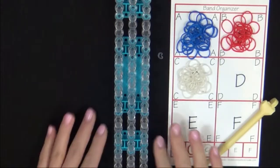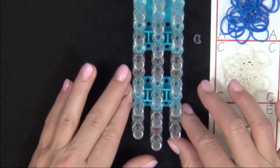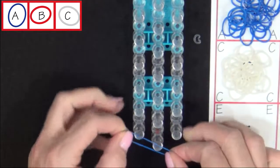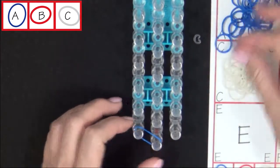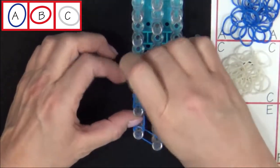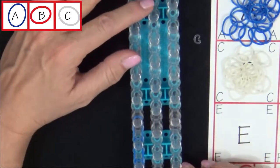Now, let's get started. Place your loom so that the red arrow is pointing away from you. First, place 13 A-colored bands along the left side of the loom. We'll start from the center pin. Place your first band from the center out to the left. Move it down. Place the next band over that, going up the left side. And continue to place one band over the other in a single chain up the left side of the loom.